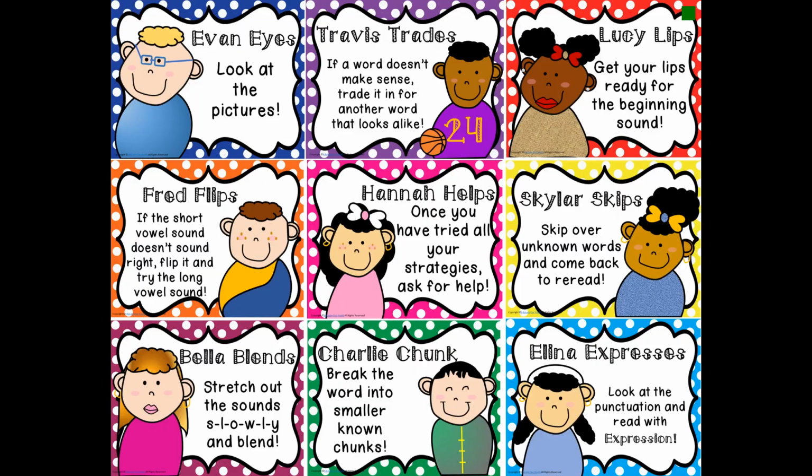Okay. All right. All 9 strategies work together as a force to get your child to read. Each one has a different method, and sometimes when a child is miscuing a word, they need to pull on even 3 strategies and use all 3 of them in order to decode that word. So you want to make sure that you teach all 9 strategies effectively so they have all 9 strategies in their tool belt.